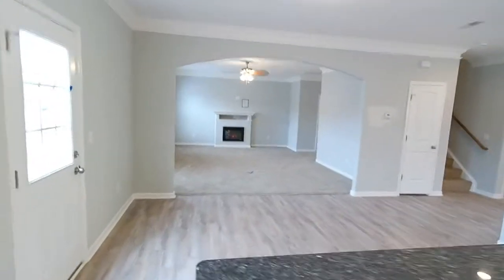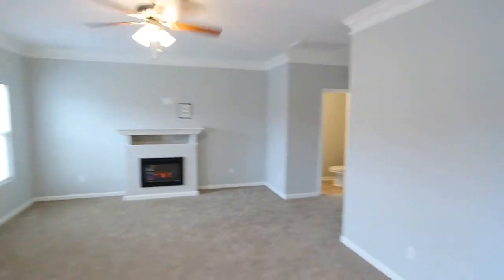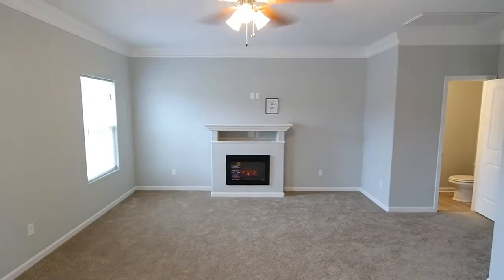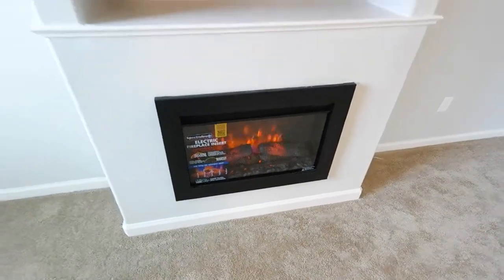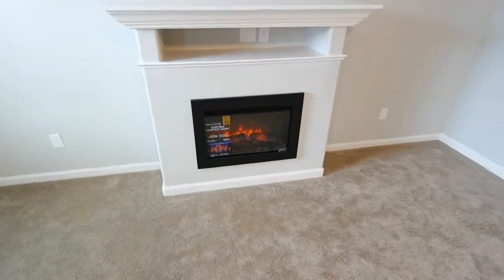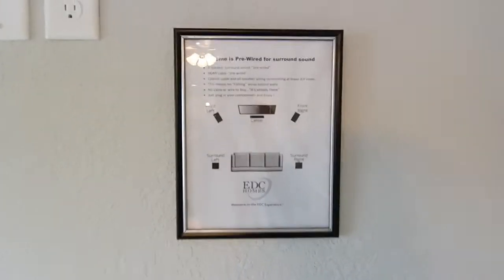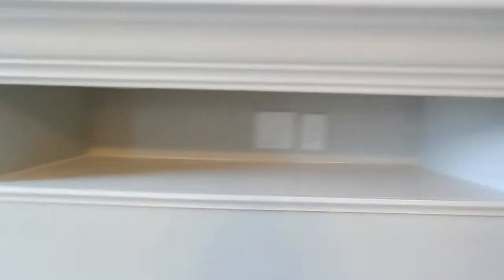This transitions from an eat-in kitchen area into the great room. If you see blue tape, there are some areas where they're 99% done — some very minor touch-up stuff as construction wraps up. Notice the crown carries throughout the first floor. There's an LED electric fireplace here with a bunch of different settings — a really cool, very safe product with no carbon dioxide concerns. One of the EDC features in the great room is the pre-wire for surround sound. It's already got HDMI and coax in here, and they've wired it with a component shelf so it's clean and ready for you to move in and start enjoying.